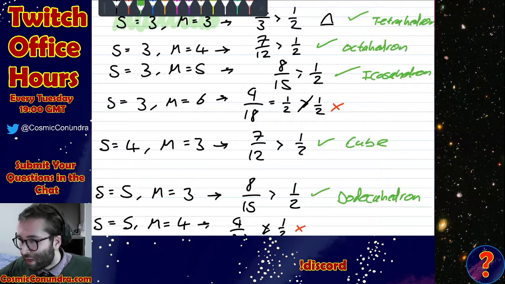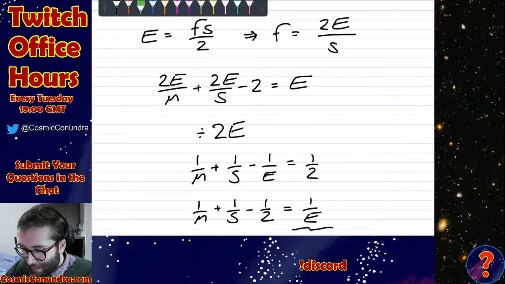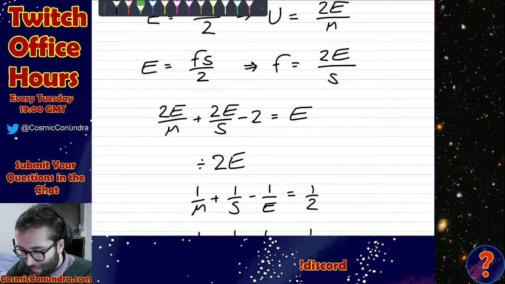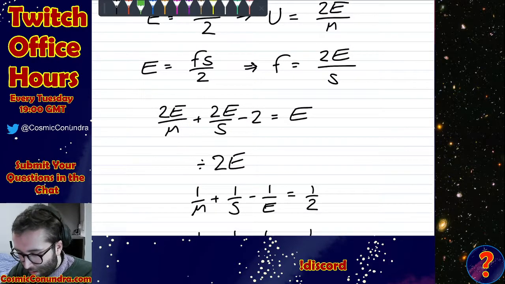You could make a tetrahedral dice if you wanted to. That would be a 1 in 4 probability. An octahedral dice, that would be a, how many sides does an octahedron have? What, 1 in, where was our formula for F? I can't remember. F was 2E over S.